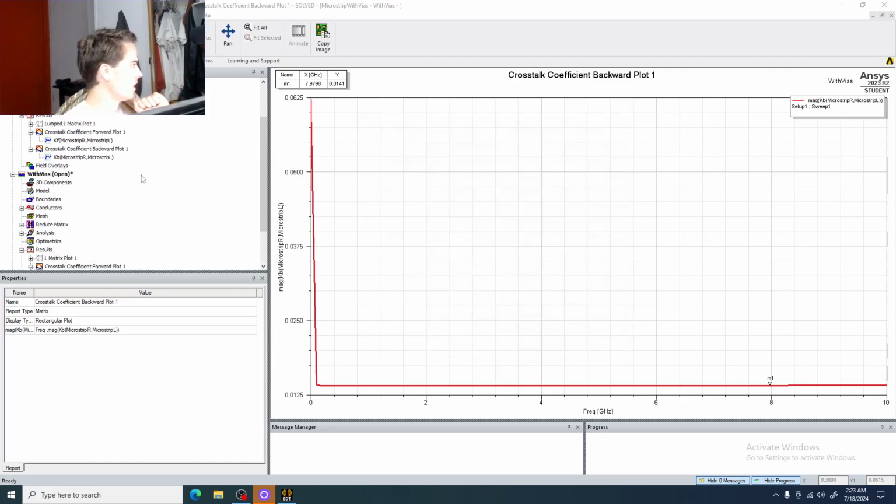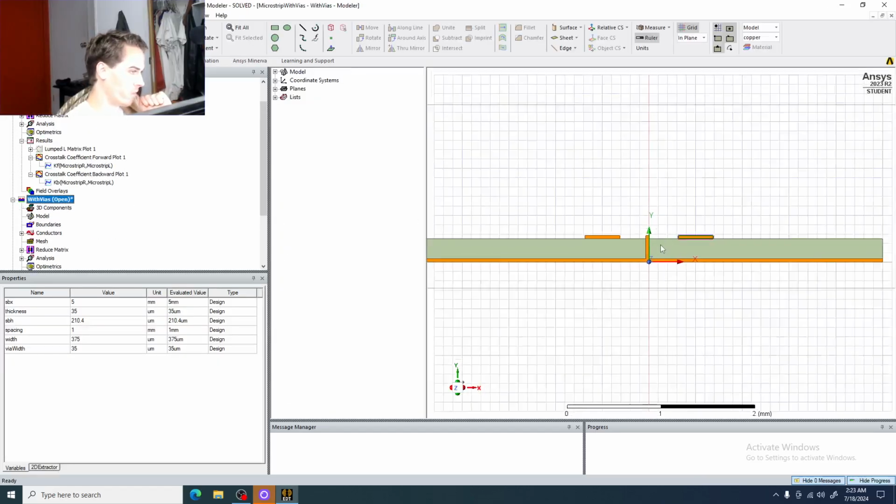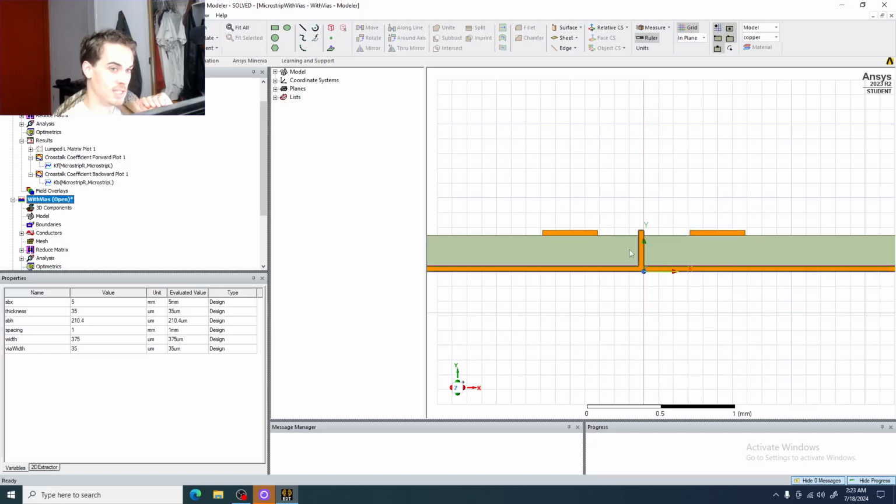Now, when you use these vias, you have to make sure you have enough spacing, because if you are doing a high density interconnect, maybe you don't have enough spacing to put a via, and you wouldn't force a via in that situation. But if you do have spacing, it would be beneficial to put vias in between them, because then you would reduce the crosstalk.